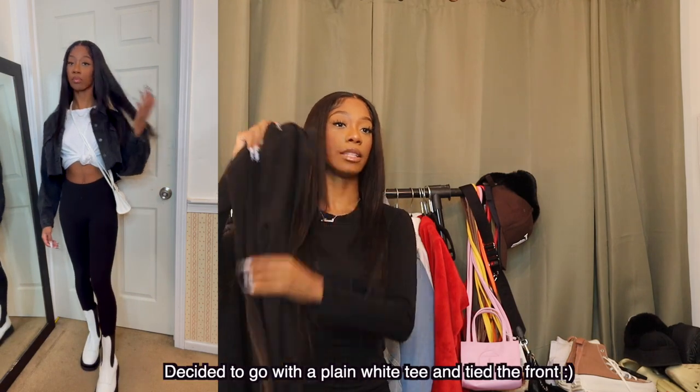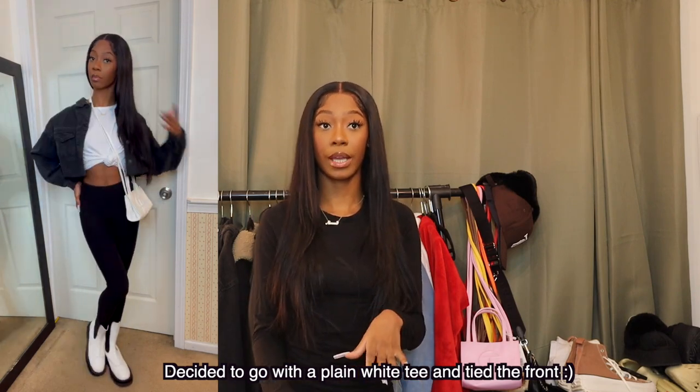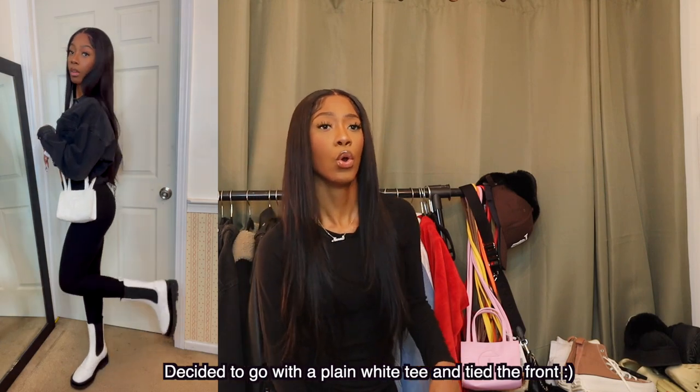Anyway, to pair with the boots it's just a really calm outfit — I wanted to pair it with this graphic tee that has 'Los Angeles' on the back and a faded logo on the front. I thrifted this so I don't know where it's from, just a basic graphic tee, and then these leggings. To pair with it I'll put on a black puffer coat or maybe an oversized jean jacket. I really wish the boots were just plain white — I don't know what possessed me to order them.